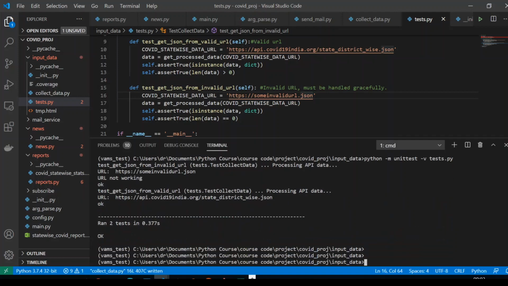Yeah, it's coming already. When we give -v, it says which test case is being executed. All the test cases should have a prefix starting with test underscore. Then it will automatically pick them. If you do not want that, you have to specify which test case you are running. But we don't need to do that. So every test case should have test underscore, and then maybe some name of your own.